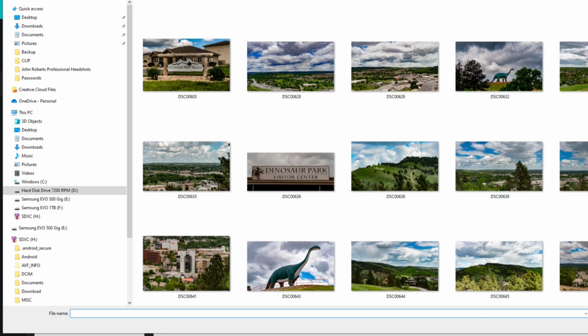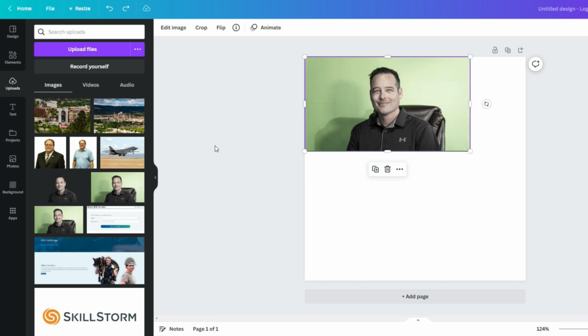Now this file is going to be located anywhere on your computer where you put it. I would recommend also if you have a laptop or a desktop computer, do it on that just because it's easier. But you can still do this on a cell phone too. Just find your photo and then upload it. Okay, just for sake of ease, this is what I use to create my profile photo on LinkedIn. Behind me is a green screen. That's what I have during my videos and stuff too, right? You don't have to have a green screen. Just a plain old white wall is just fine.